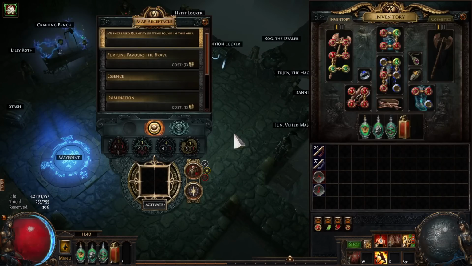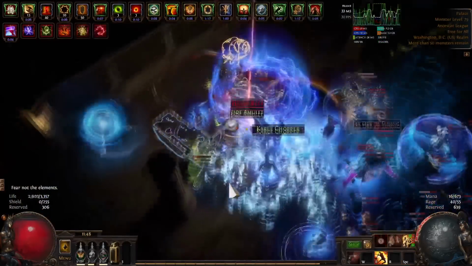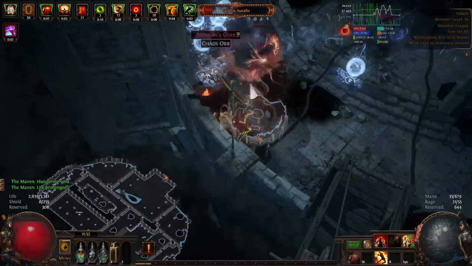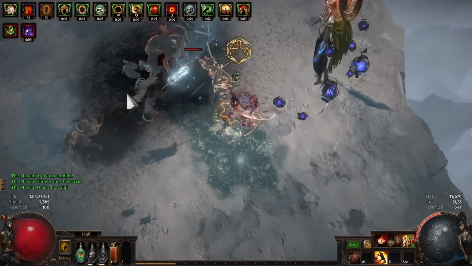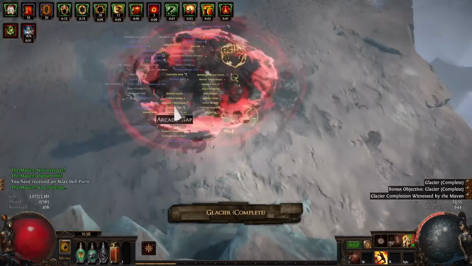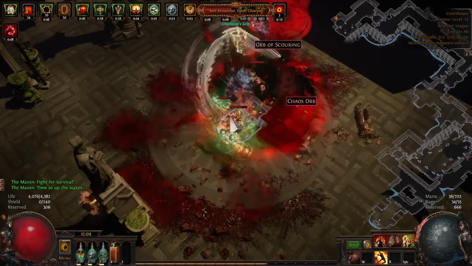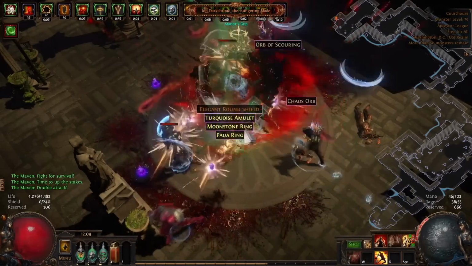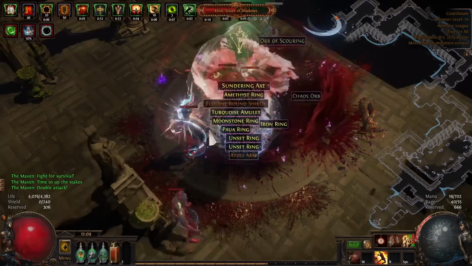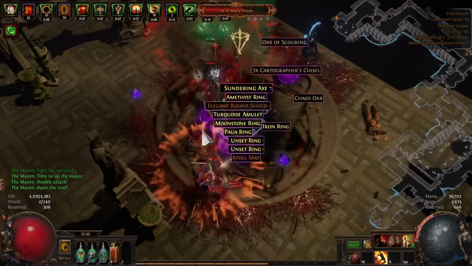Alright, we are back to mapping. Oh. No, we're good. We're good. Bonk, bonk, bonk. Doresso? What are you doing here? Bonk, bonk, bonk. Cool. Divine Shrine. How I love you. What a splendid time.